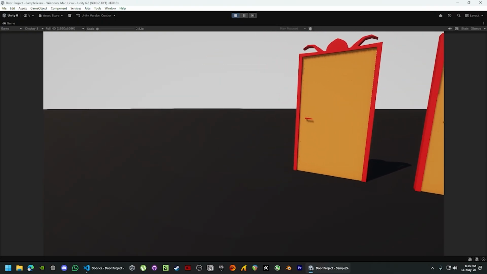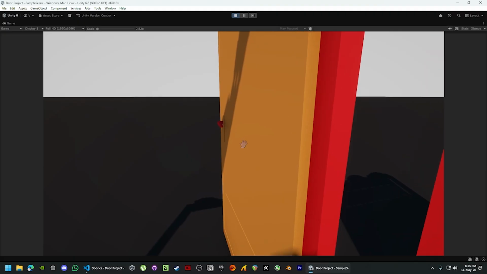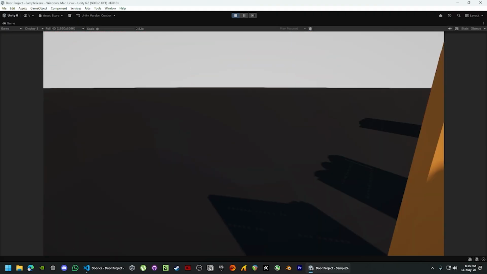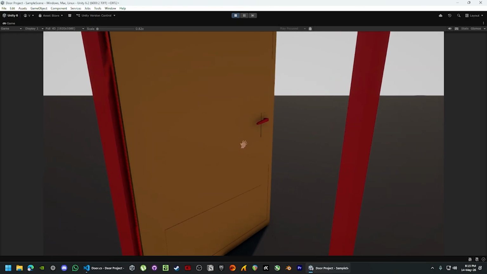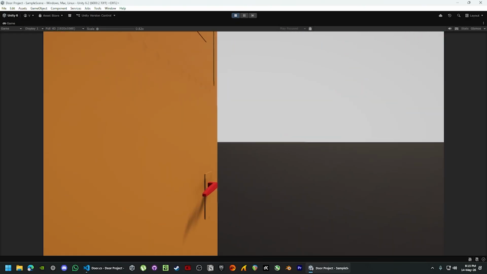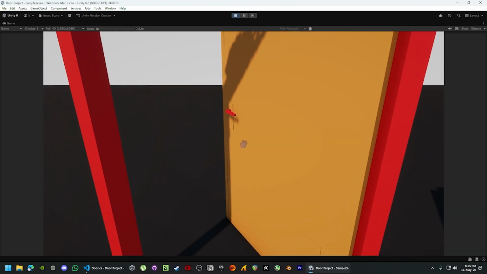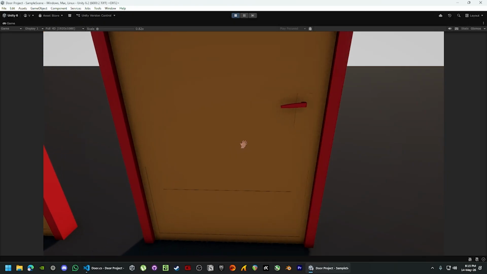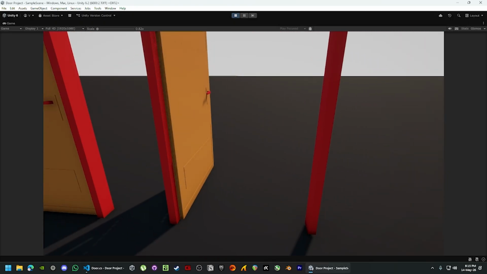So back in Unity, let's go interact with our door, and if I press E, you can see it opens in that way and closes appropriately. Now if I interact with it from here, you can see that it will open in the other direction. So this will respect the player's position, so it doesn't open in the player's face.